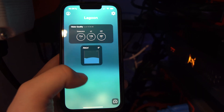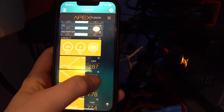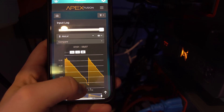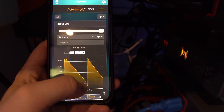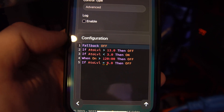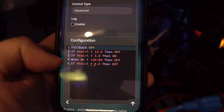In the app you can see exactly how much water is left in the ATO. I set it up to control refilling my ATO bin — if you go into ATO level you can watch it slowly drop as water evaporates, then it kicks on my solenoid to refill the RODI bin. Looking at the code: if ATO level is more than 13 inches turn off, if ATO level is less than 3 inches turn on.